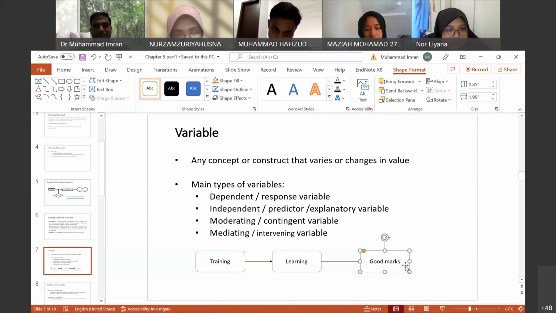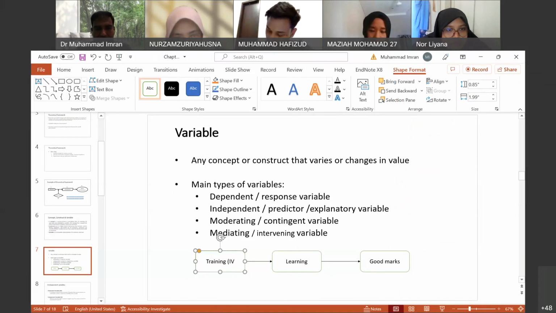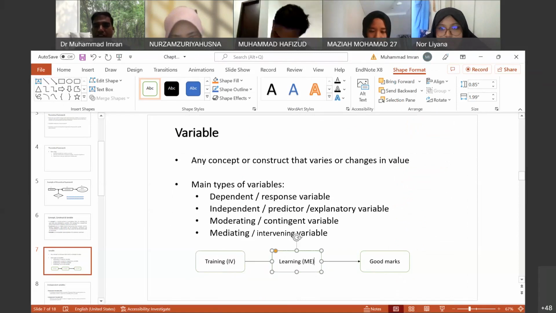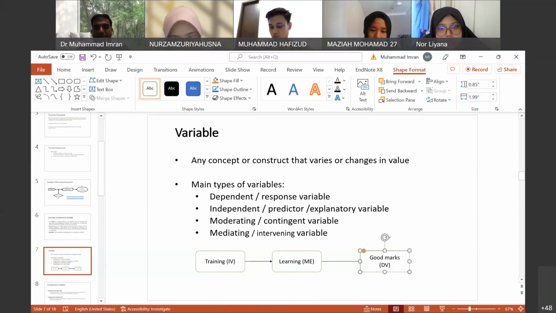This is the mediating variable. This one is the IV, write IV here. And the mediating variable is the ME. This one is the DV, the dependent variable.